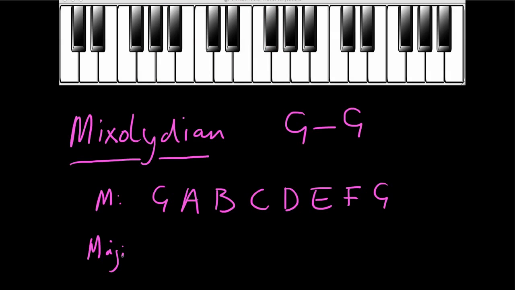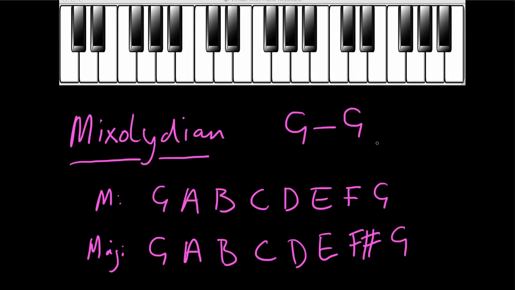And I'll play the Mixolydian mode once again, and just see if you can see where the differences lie between the two scales. As it got started, the G major scale really mirrors the Mixolydian mode right the way up through the first 6 notes. These first 6 notes were exactly the same between the Mixolydian mode and the major scale. But something interesting happens here. So in the G major scale, we have an F sharp. And that really is the key difference between the major scale and the Mixolydian mode, is that the 7th degree of the Mixolydian mode is just 1 semitone flatter than it would be in the major scale.